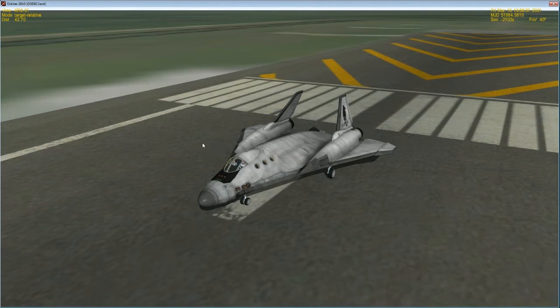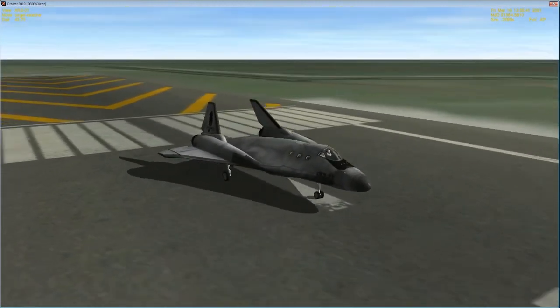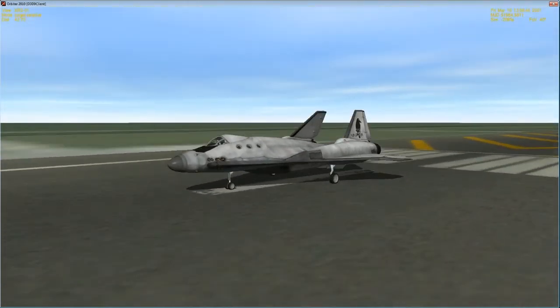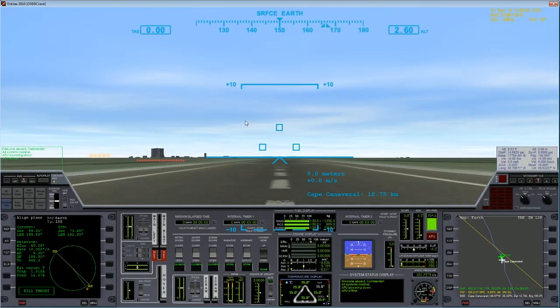Hello everyone, in this video I'm going to be playing some Orbiter. This is the XR2 Ravenstar, and the mission I will be doing is launching and docking with the International Space Station. It's a fairly easy task in this simulator. Well, you know. So, the first thing I'm going to need to do is just launch at the right time.